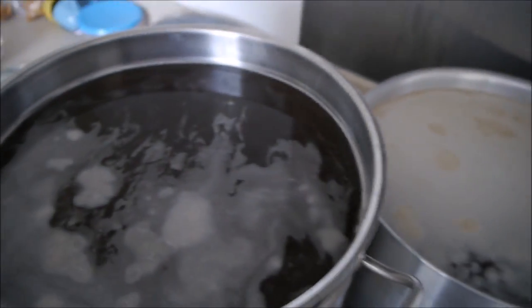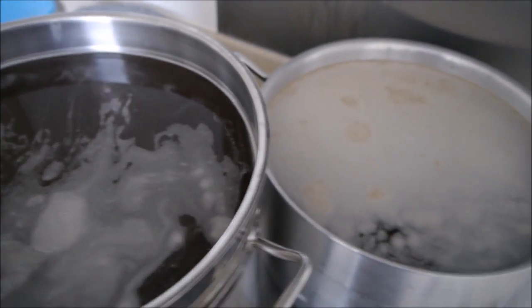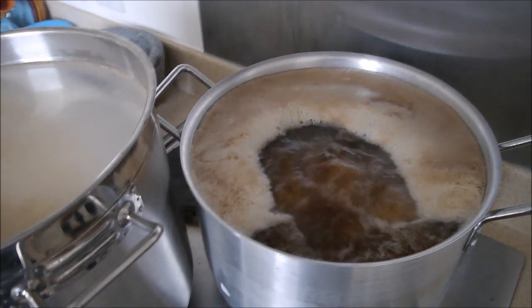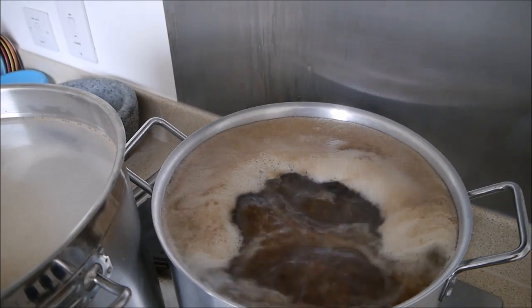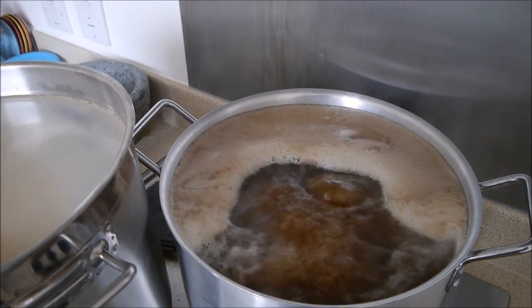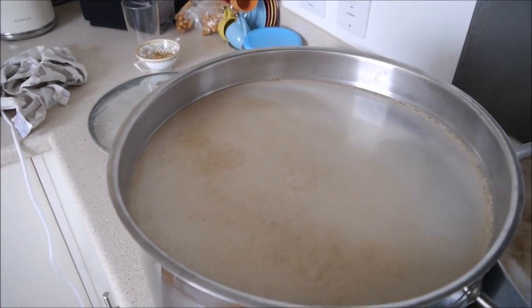Here we are, Timothy Taylor coming to the boil. Should be good. Ooh, hot break. Yes. This one, not so much. Well, that's the Timothy Taylor Landlords.